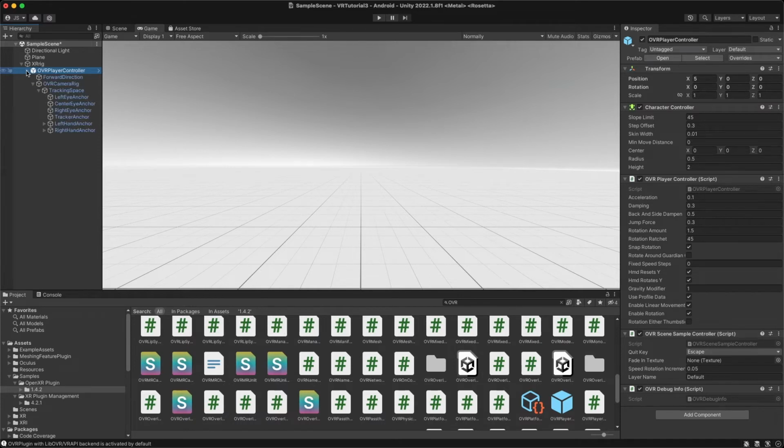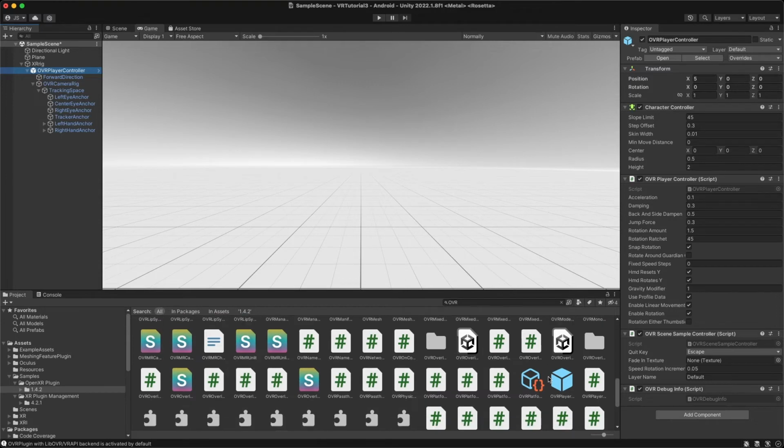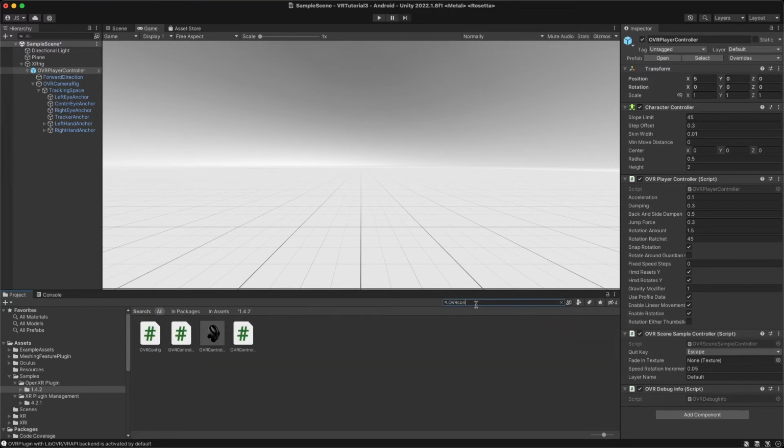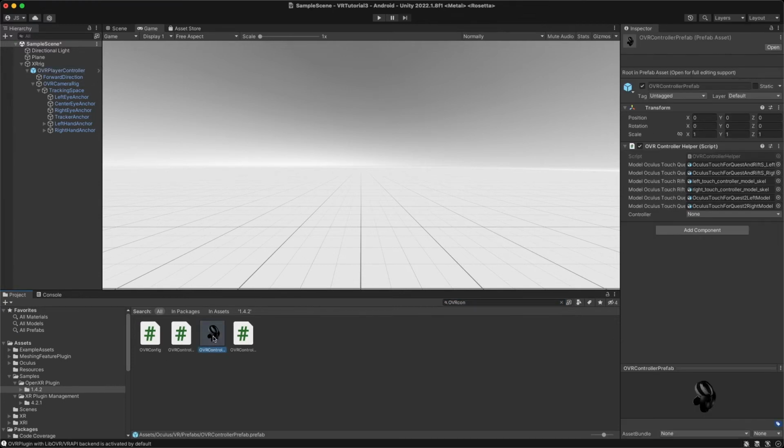Let's see. There's a lot of places that we're gonna navigate here. Another place that you're gonna go to, I want you to type OVR controller. You see, you just type OVR con, and you're gonna see this OVR controller prefab. What you're gonna do now, this is very, very important. So really pay attention to this. You're gonna go to XR rig, expand.